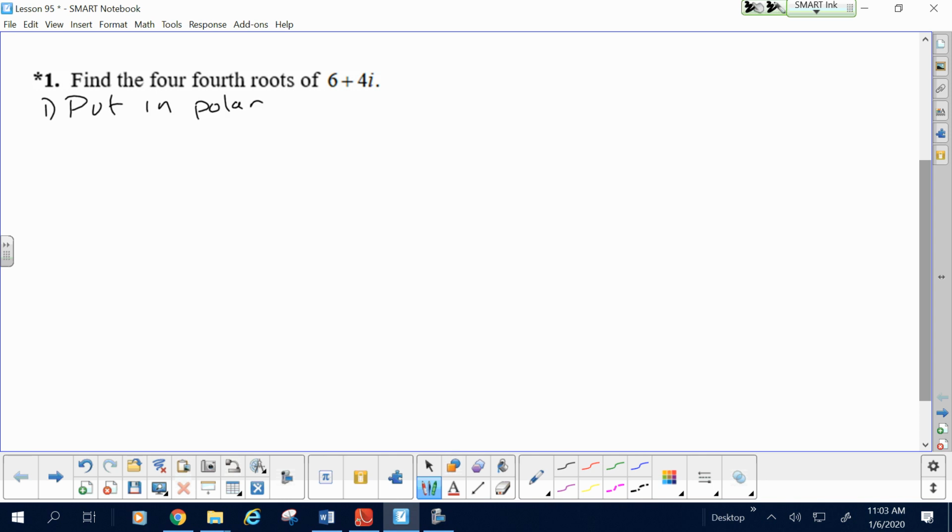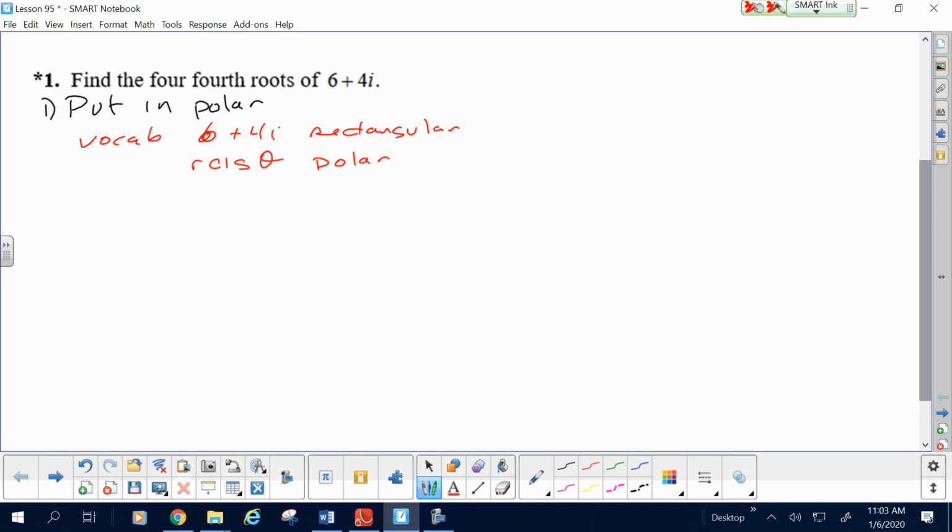And let's talk a little vocabulary real quick, because I know there's at least one person there, I'm sure, when I say put in polar, that means nothing. So, if I have 6 plus 4i, that's rectangular. If I convert that to r cosine I sine theta, that's polar. So when I say put it in polar, that means you need to convert it to that cosine I sine theta. Follow? Yeah. All right, so cool.